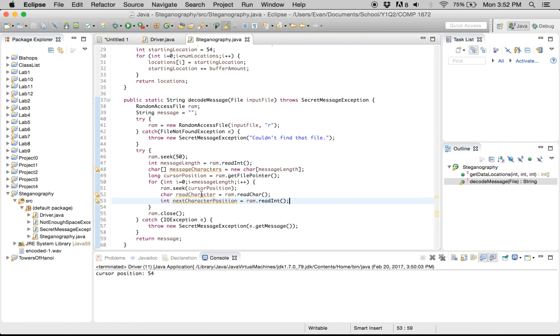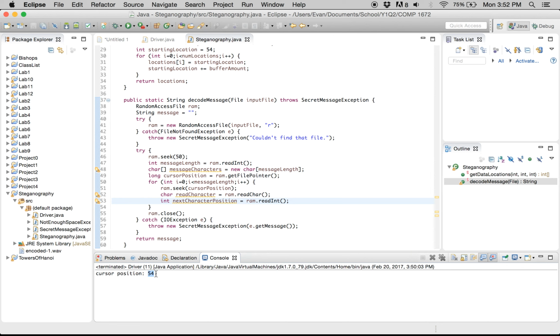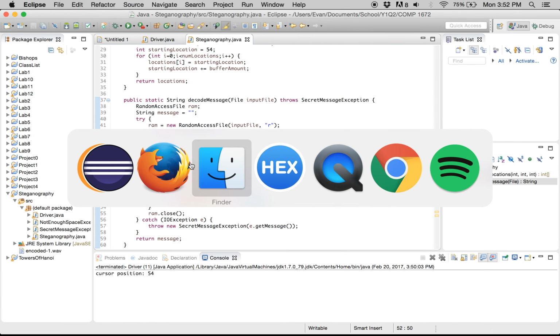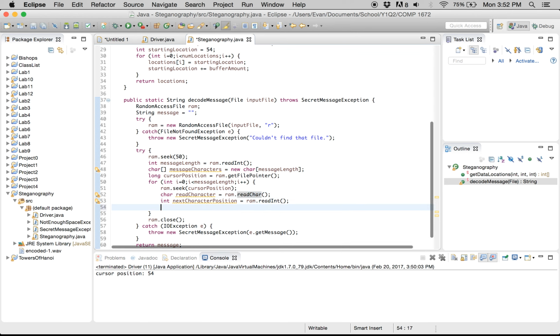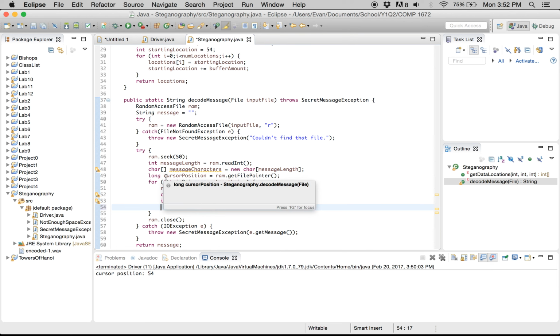If you remember, the cursor automatically advanced 4 bytes here. So by reading a character in, it's going to automatically advance 2 bytes, and that will bring us to the index of our next integer, where we can just read the next 4 bytes in. So the next thing we need to do is change where our cursor's position is based on this character position that we acquired. We're just going to set the cursor position to that rather than adding it. So let's say cursor position equals next character position.